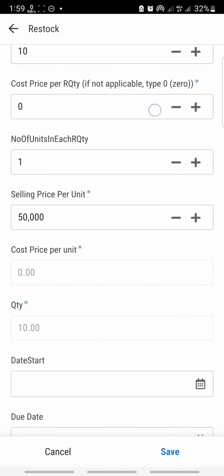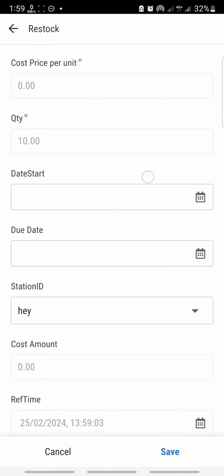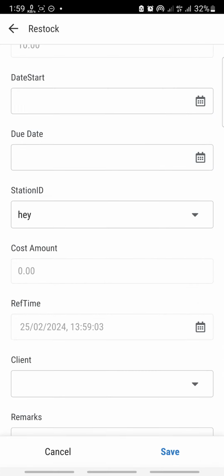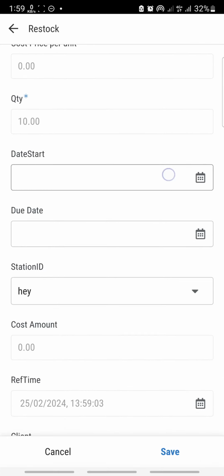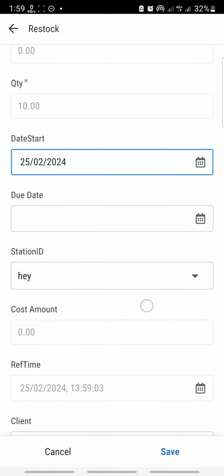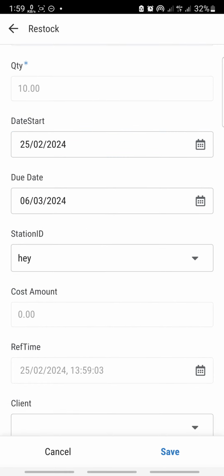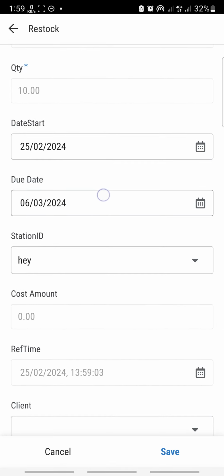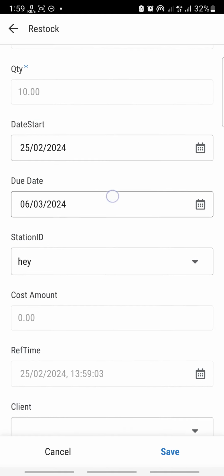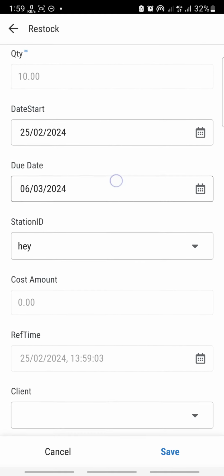It now matters because if you now come here, which is date start, if you enter the start date, let's say the start date is today. If you click out, automatically the end date will be set. So please note this, the current year is a leap year, so that's why you have 29 days in February.